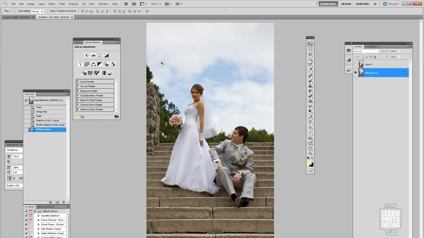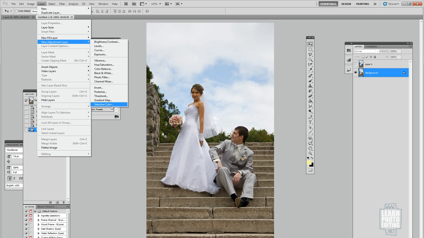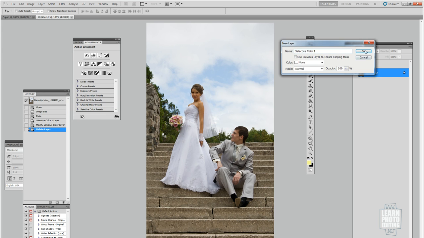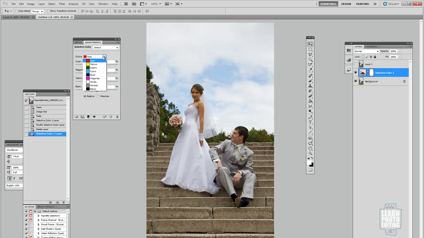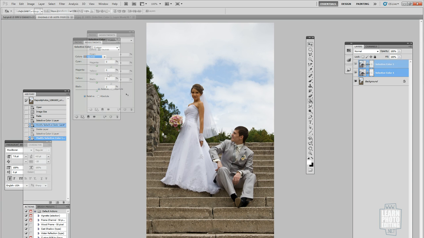When it comes to my color grading workflow in Photoshop, I always start with selective color. So layer, new adjustment layer, selective color, and within selective color I always start with neutrals, because if you start with red, you're only affecting one color. If you're starting with neutrals, you're affecting the entire image, and this is where I get to figure out what look I'm going to give my image, and then I go from there.